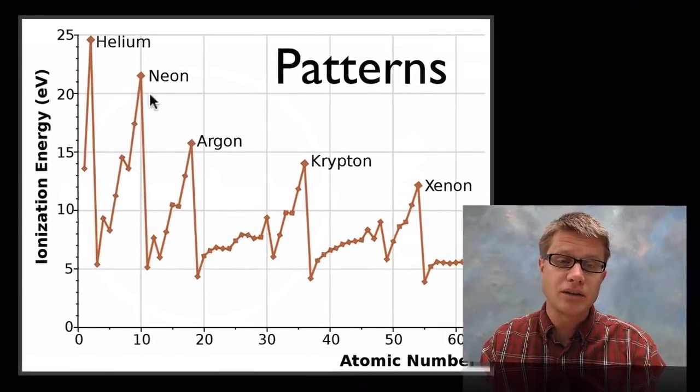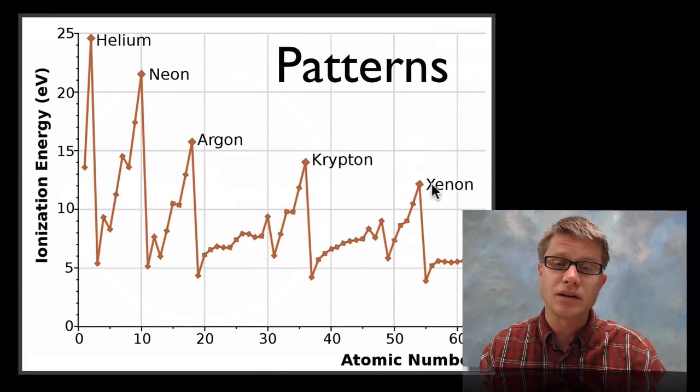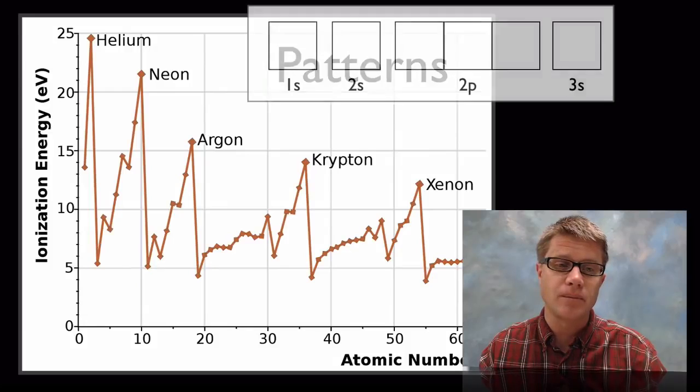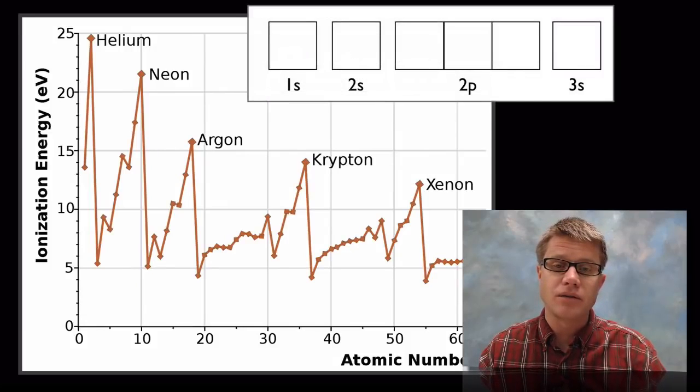These big spikes that you can see are ending with these noble gases. Those are going to be those different shells. You can see that they're broken down into subshells, and then we're going to get to orbitals in just a second. So let's lay this out for just a second.